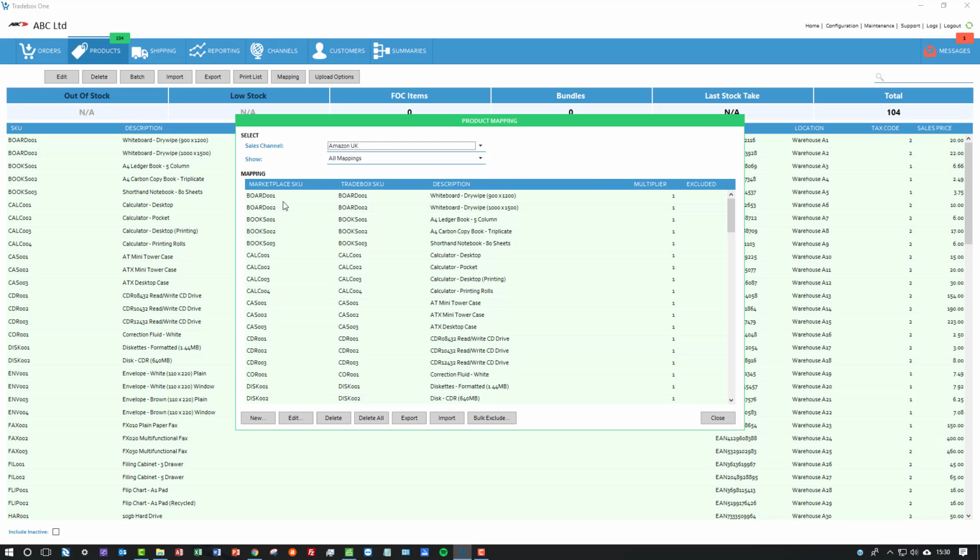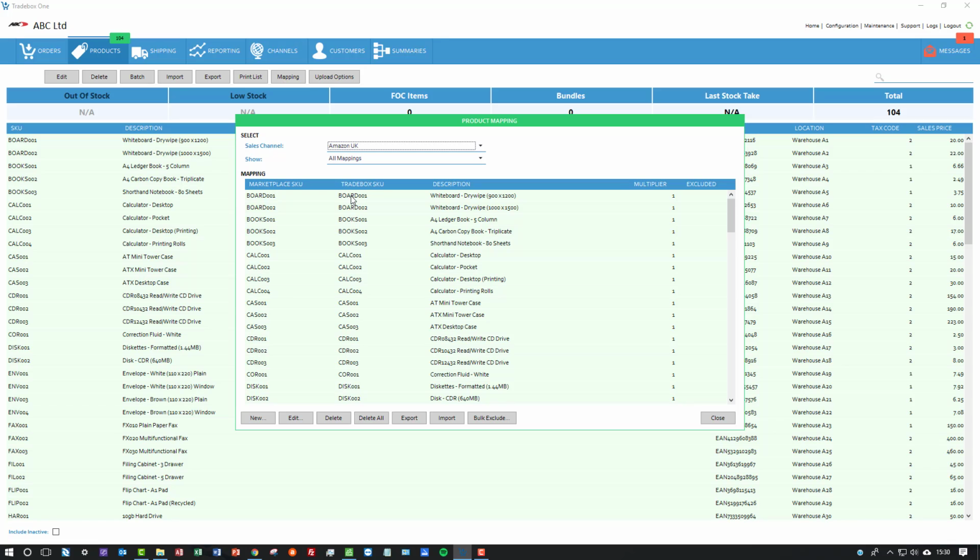And we can see a marketplace SKU column and a Tradebox SKU. So it's not showing you the account SKU because the account SKU and the Tradebox SKU will always be identical in this particular scenario. But it does make an assumption that the marketplace SKU, in this case Amazon, has an identical SKU to the product in Sage. And if it does, when Tradebox downloads the order, it can connect it to that product. It can use the taxation level from that product and make sure it calculates your VAT correctly.